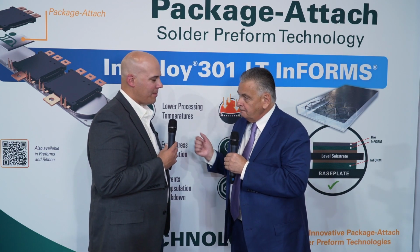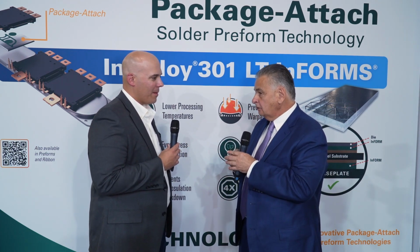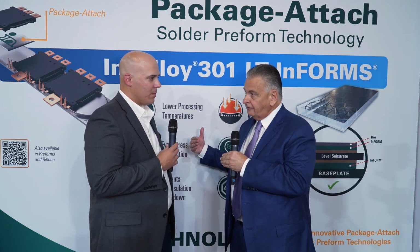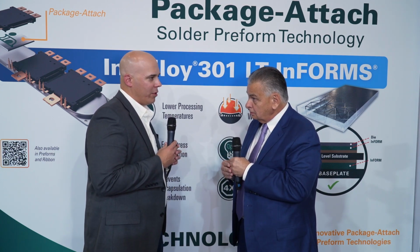So how does all this fit into the heterogeneous integration argument? Do you start off by looking at what the optimum performance metrics might be and then dial back from there to fit in with the other range of materials you've got to work with? Yeah, that's a good question. That's exactly the approach, because ultimately you need to be able to meet the design requirements. So we're looking at the mission profile, the operating temperatures, and the reliability needs of the device. At that point, it really comes down to how you most efficiently manufacture it.